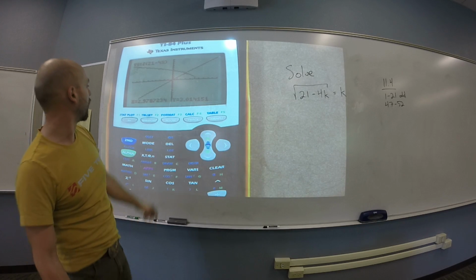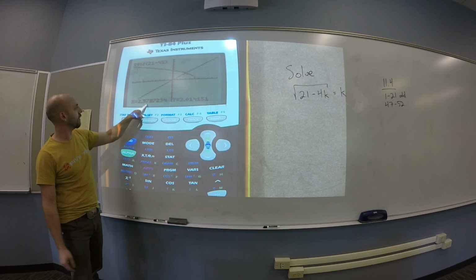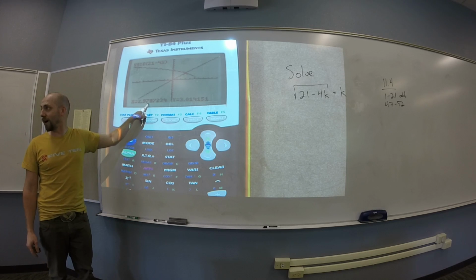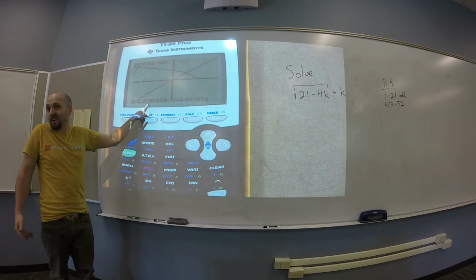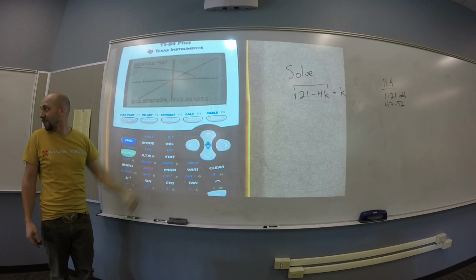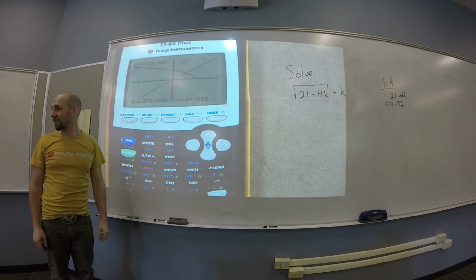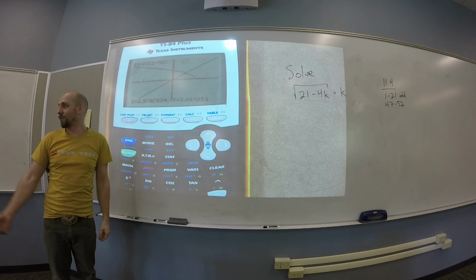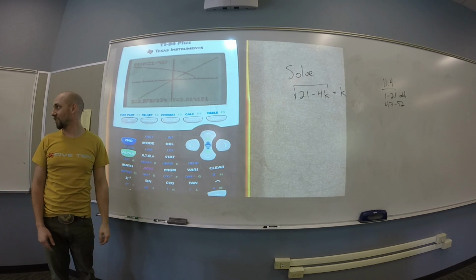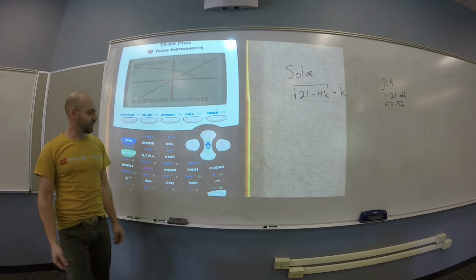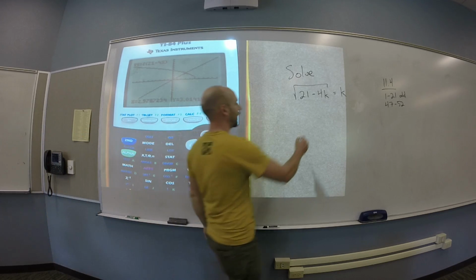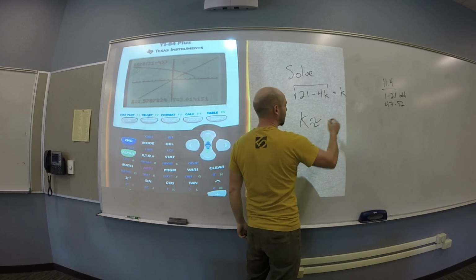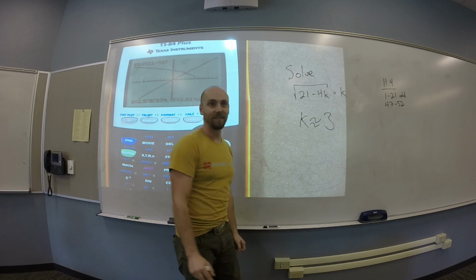And then I just scroll around and I can be like, oh, hey, look. X is like 2.97, right? Maybe 3, actually? I don't know. What do you do with that? Yeah, round it to something reasonable, plug it in, see if it works. Or alternatively, you could just write k is approximately 3.